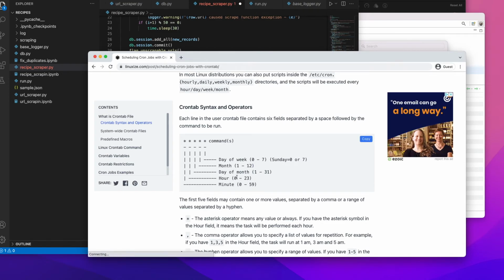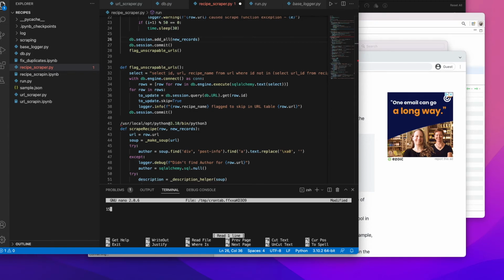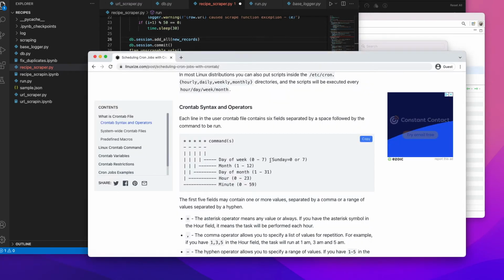So it'll be 15 and then 14, star star 6. Because that's the minute, that's the hour, star star, and that's the day of the week. And today is Saturday. Sunday is 0 or 7, so Saturday must be 6. Again, month doesn't matter, day of month doesn't matter, but we do want it at 15 and 14.